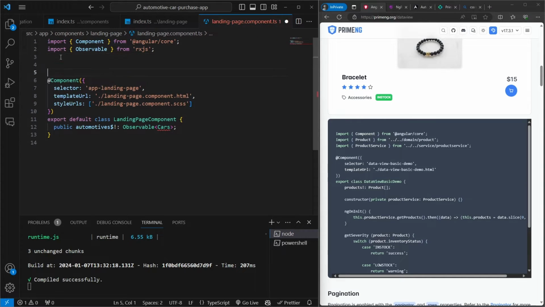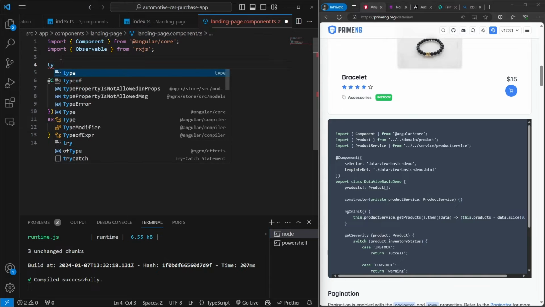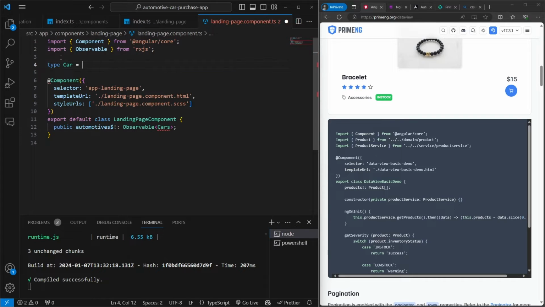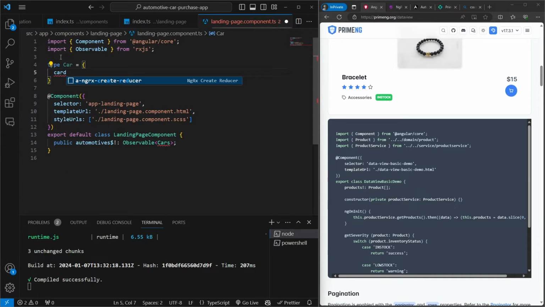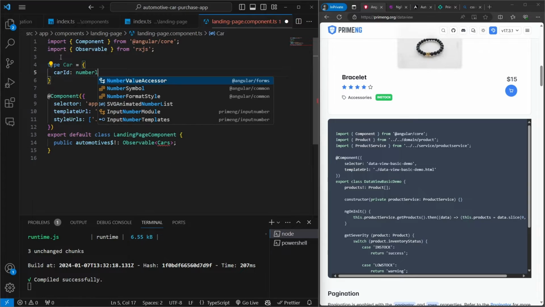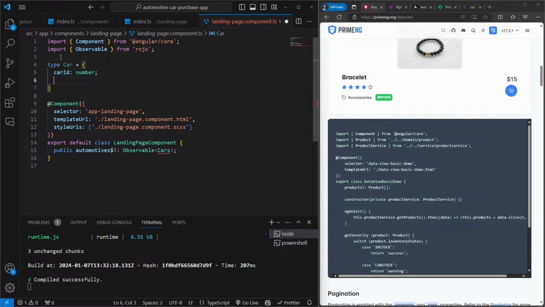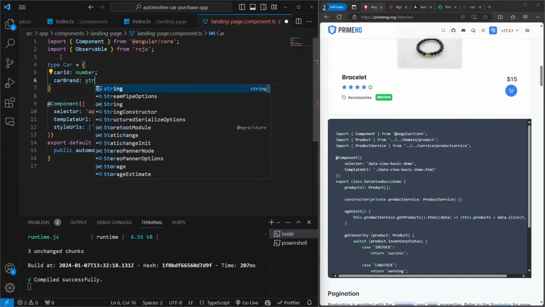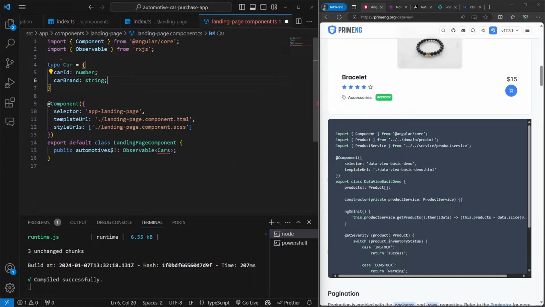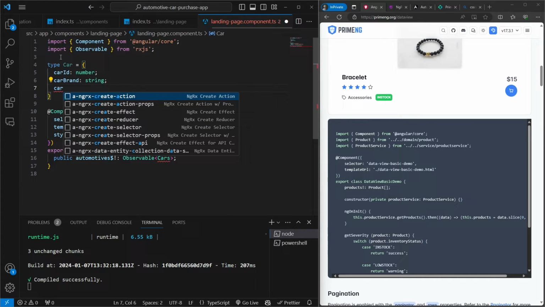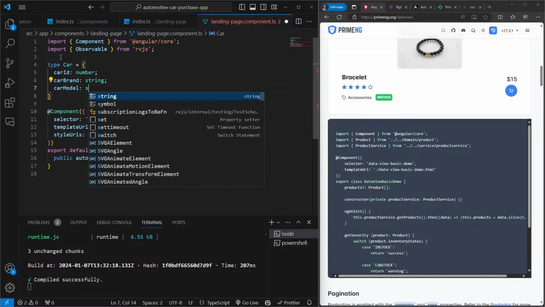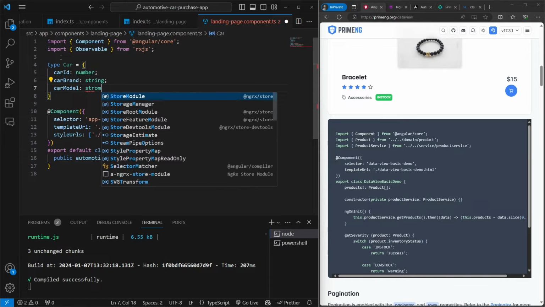Now we obviously want to make this type, so let's create the type: how our cars are going to look like. A normal car can have a car ID, which can be of type number. I can have the car brand, which can be of type string, or of type brand where you have different brands. Our car can have a model, which can be a string.